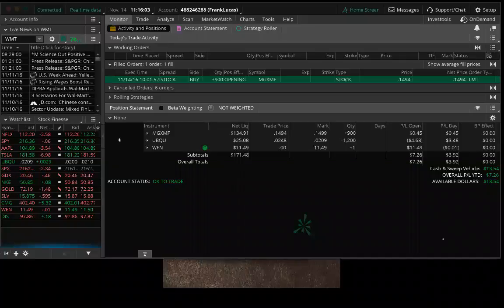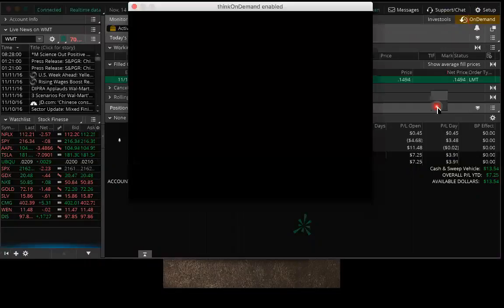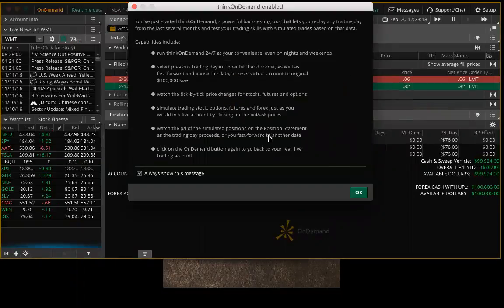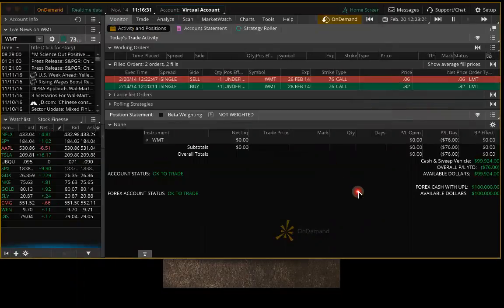So this is a quick analysis and how to fake trade. The first thing you want to do is make sure you're logged in. So it's green, live trading. After that, you want to look for this semicircle on demand. You click that. Once you click that, all you do is select OK.